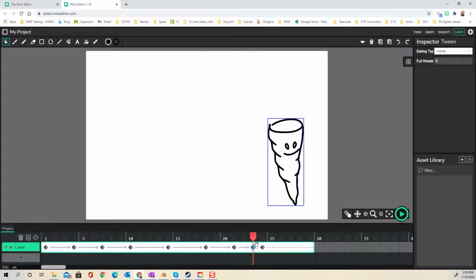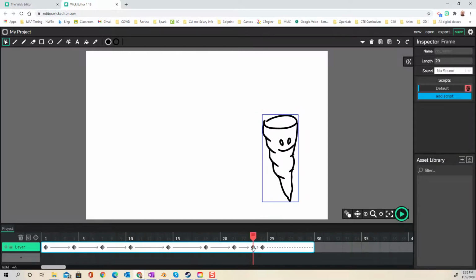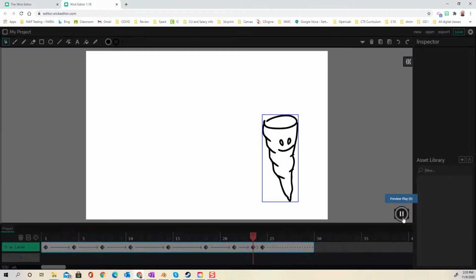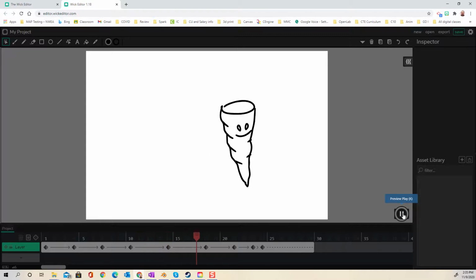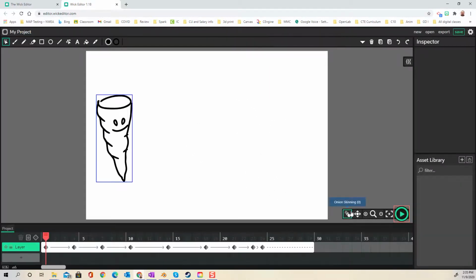Move that over one more frame. Okay, there we go. Fine. There we go. All right, so there is the carrot bouncing. There we go. Now I need to add my overlapping action on him.